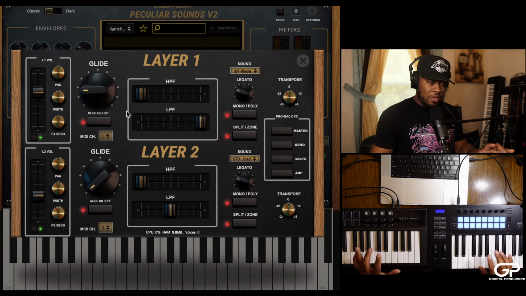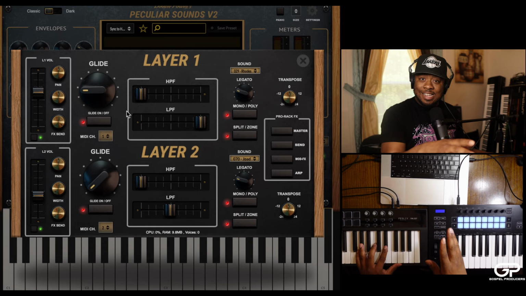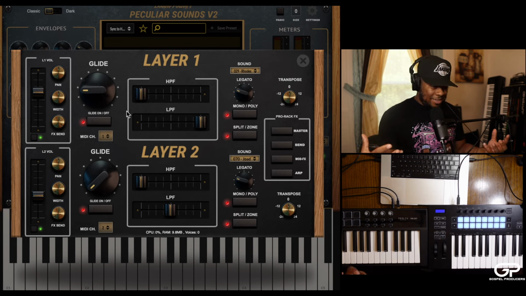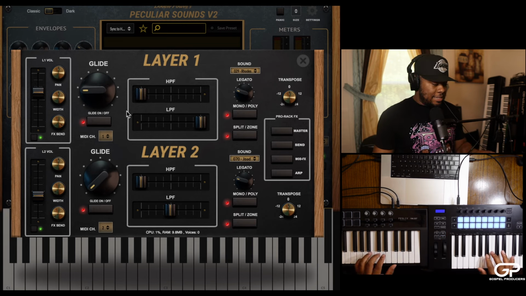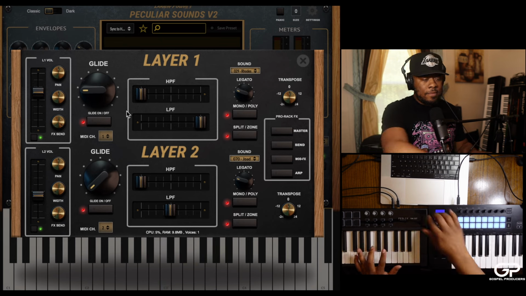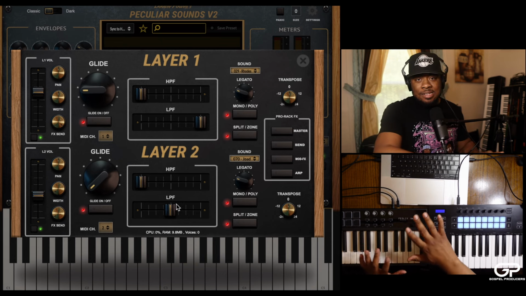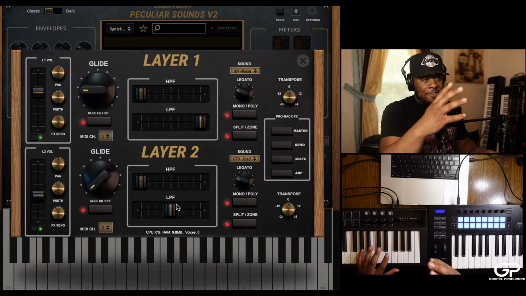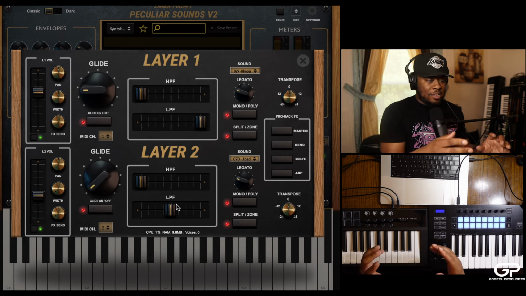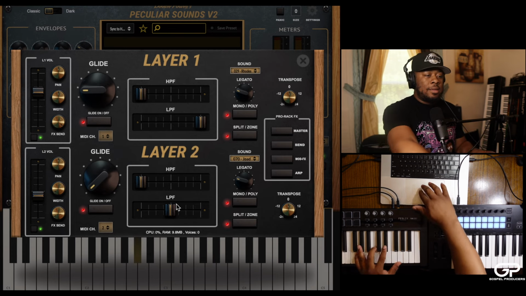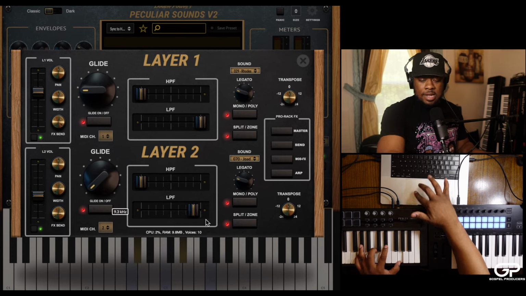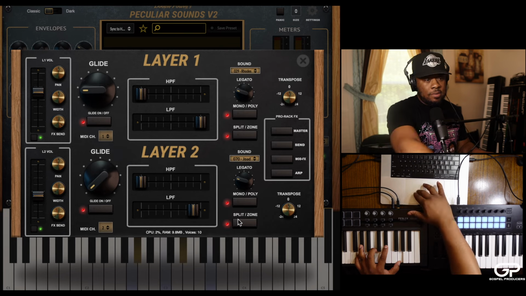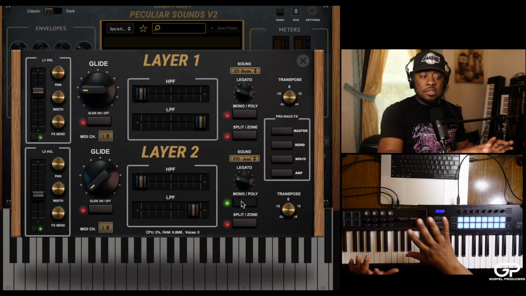So with one VST, I can control 2 keyboards. That's nice. You know, for me, I like things to be simple. And if I can just have one plug-in that can control everything, I'm good. So that's nice. The independent control is really cool.